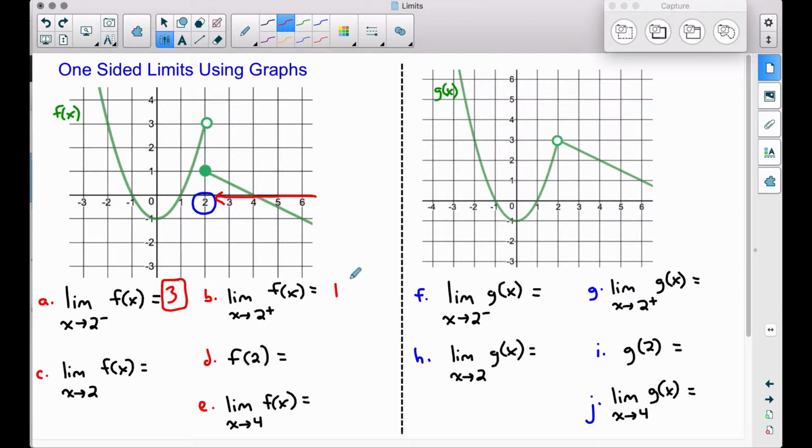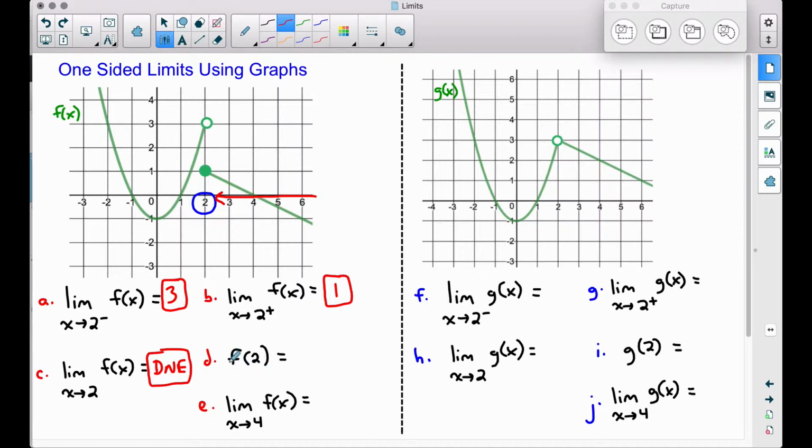Now, something important to note here. If the left-handed limit and the right-handed limit are not the same, in this case they are different, therefore this question here would be: this limit does not exist. Now let me explain that again though. Because this question in C says the limit of f of x as x approaches 2. Well, if we approach 2 from the left, we go to 3. If we approach 2 from the right, our y value goes to 1. We are approaching 2 different y values. Therefore, one of the conditions for a limit to not exist is when you approach 2 different y values.